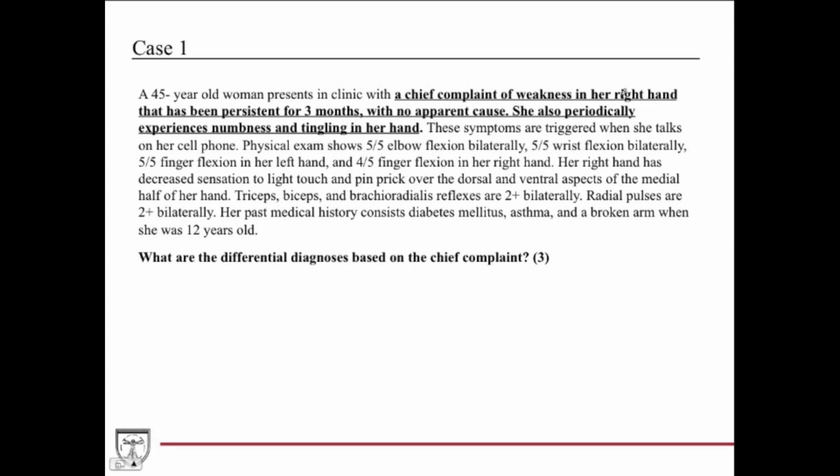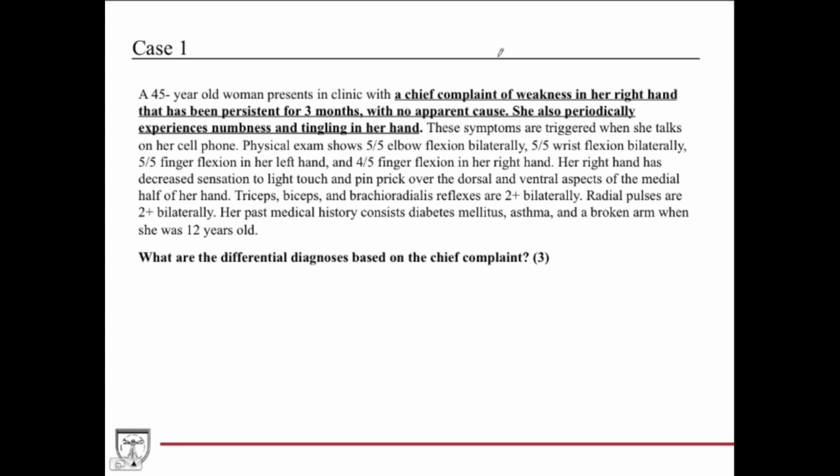This is a very common complaint, especially in a primary care office or an orthopedic office. And it's something you could very easily see on a board exam or an anatomy exam, and so you'd really want to be aware of it. There are really 3 things that should come to your mind when you see something like this: weak hands, no obvious cause, and they periodically experience numbness and tingling. Another thing they'll commonly complain of is maybe trouble buttoning buttons or picking up their medications. So really difficulty with fine finger movements.